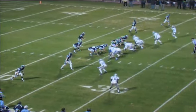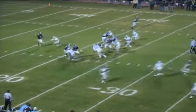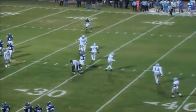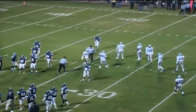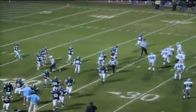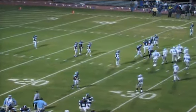Four receivers, one back now for Candler under center. And there's the snap. Pass comes on the slant and unable to hold on the play. Was the receiver, Andrew Siegel, who got his hands on it, but was moving away from the ball. Candler trying to lead Siegel there, but the throw is a bit behind Siegel. He reached back, but couldn't secure it. And that will bring up a punt situation now for Lovett.